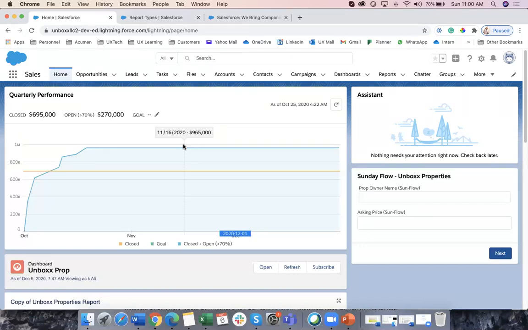And once you start doing a lot of trails, ultimately your first target is to become a Ranger, which is once you achieve 50,000 points or 100 badges, then you become a Ranger. So that is a good indication that you're spending some quality time on Trailhead learning from Salesforce itself. And that's very highly regarded.